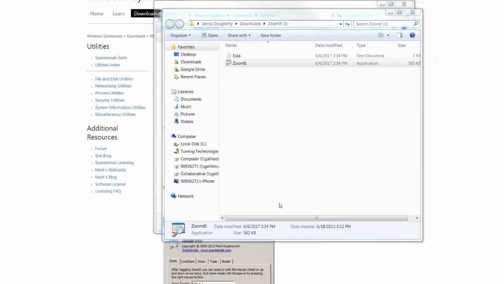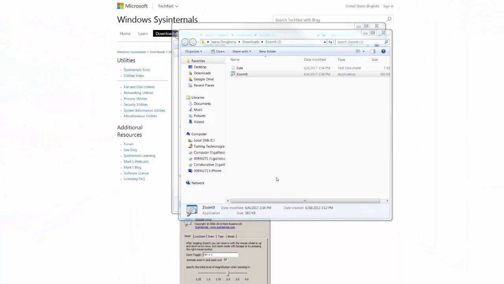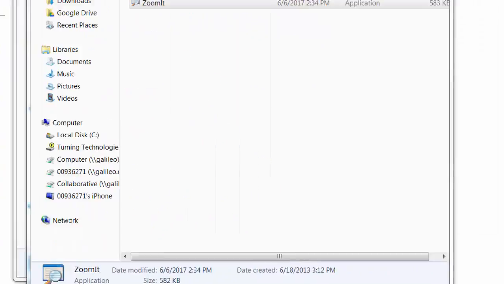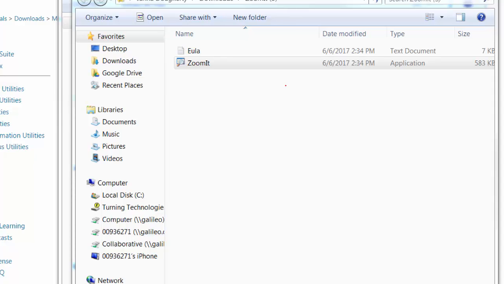Now let's demonstrate. Once I use the keystroke set for zooming, in this case Control 1, the screen will zoom to the current location of my mouse. I can then use the mouse to move around the screen, or click the mouse once to lock the zoom in place. When the screen is locked in place, the draw function is activated. You can see that my cursor is now turned into a small red cross, and I can use that to draw on the zoomed in screen.